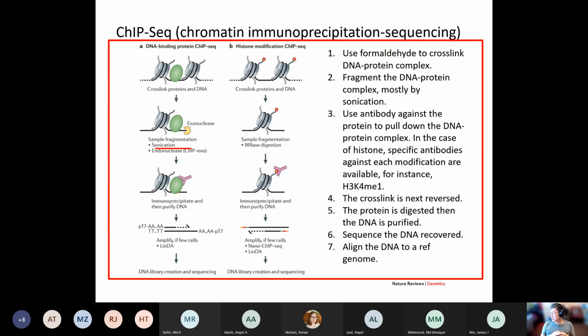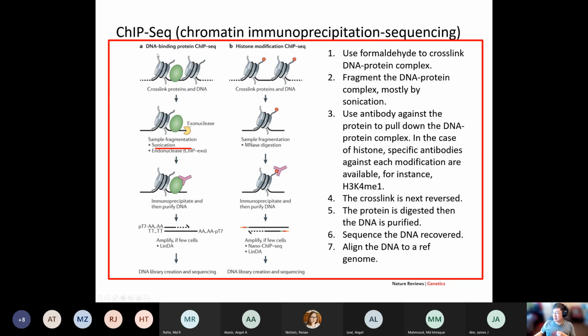So here, I would like to reiterate this ChIP-seq technology again. The full name of ChIP is chromatin immunoprecipitation, and this so-called ChIP is often followed by DNA sequencing. This is such an important technique in epigenetics, especially histone modification and transcription factor binding. Therefore, I would like to explain that process again.